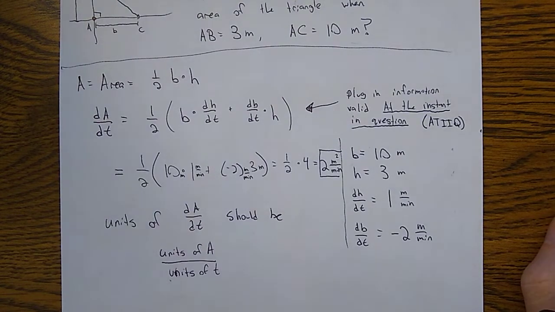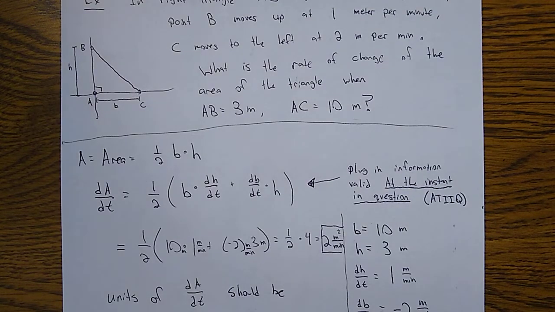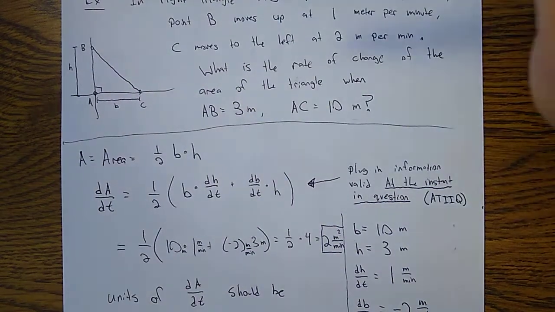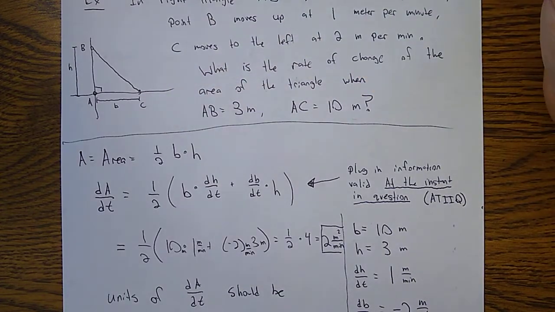Okay, so this is a pretty typical related rates problem, and they are word problems, so they can be hard. The hardest part is setting them up. The issue is it could really be anything. In this case, we had a triangle and there were points moving around. You could set up a related rates problem for almost any geometric problem when points are moving around, and ask about the shape or the area of whatever shape you want. It doesn't have to be a right triangle. It doesn't have to be about area. It can be a lot of different word problems you can set up this way.